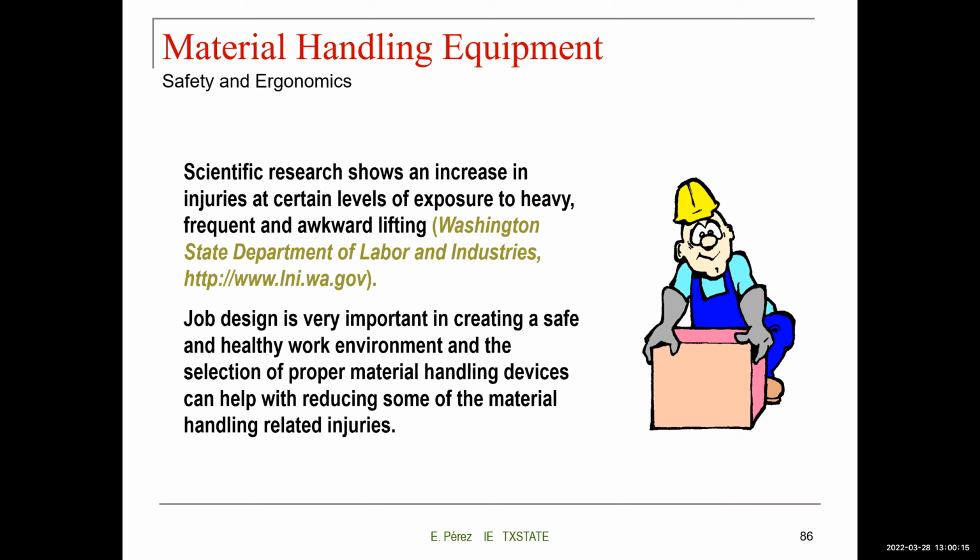So you want to be mindful about designing, making sure that the staff is safe. Ergonomics and safety is always very important. Scientific research shows an increase in injuries at certain levels of exposure to heavy, frequent, and awkward lifting. So job design is very important in creating a safe and healthy work environment, and the selection of the proper material handling is very important. It can help you reduce injuries.